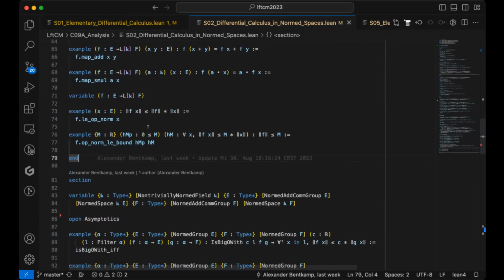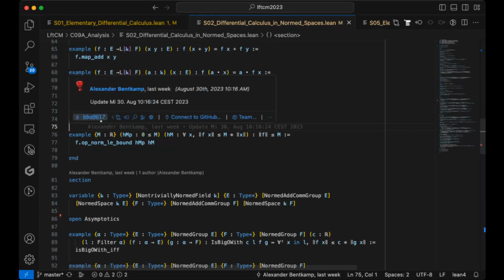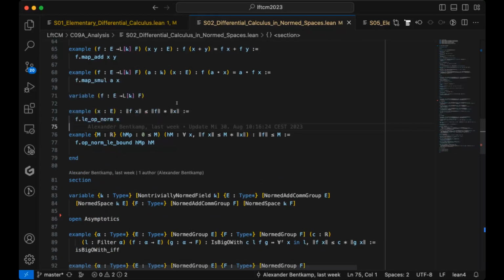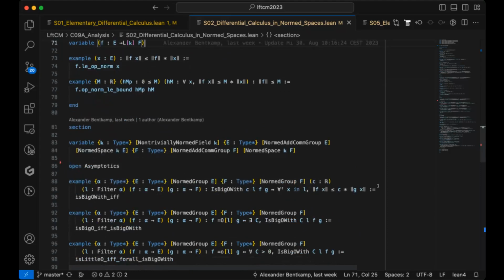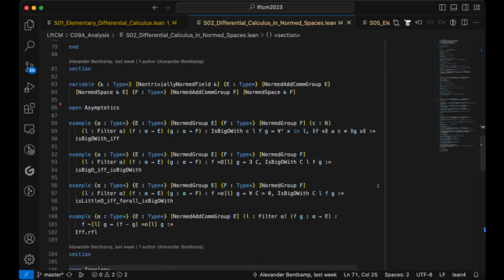It's kind of worth highlighting line 73. This is like, f here, is a continuous linear map from E to F, little f to capital F. And so we're talking about the norm of f here. So we do indeed have the operator norm. This is a basic thing, but this example on line 73 is evidence that we have the operator norm, and indeed the combination of these next two examples proves the operator norm does indeed have the characteristic properties of the operator norm. Okay, so we've got the basic machinery that you need to be able to talk about derivatives, and then you need the definitions.